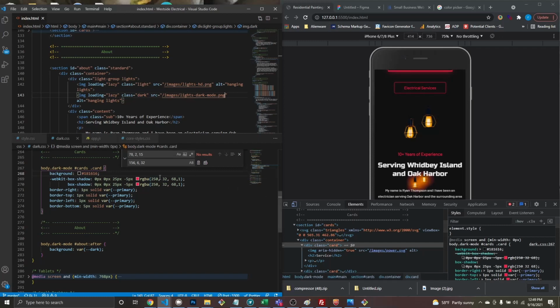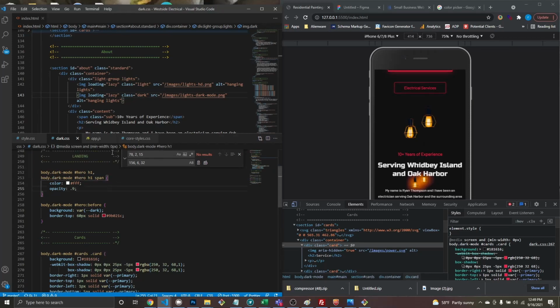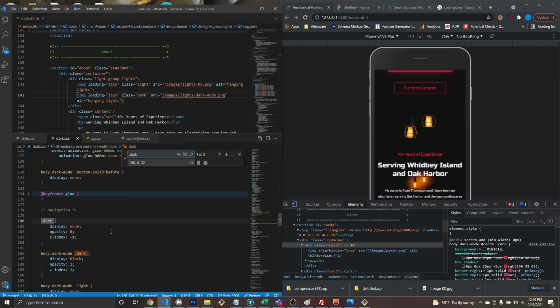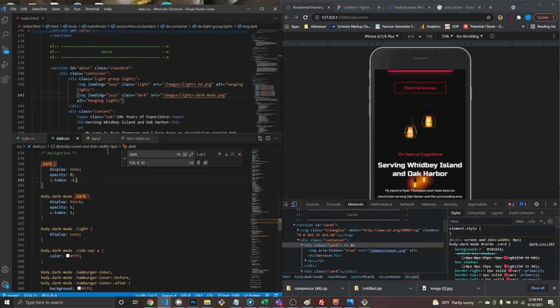So what I need to do is, in my dark mode settings, any class that has a class of dark will be hidden on regular. And if we have a class of light, let me just see if I have anything like this. Yeah, I already have it, but it looks like it's being overridden.